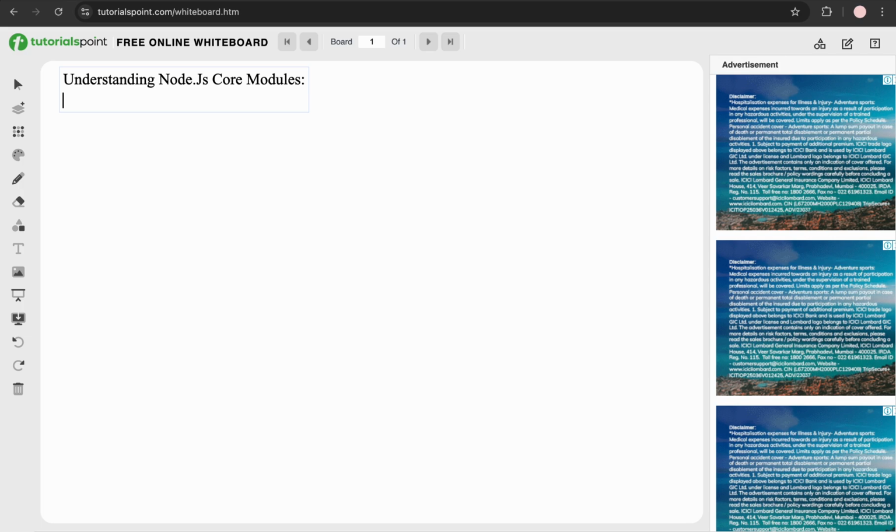So first one, we have some built-in modules in Node.js. Basically, Node.js comes with a set of pre-installed modules, pre-installed in the sense like built-in.